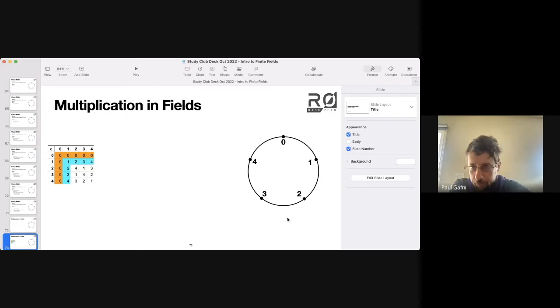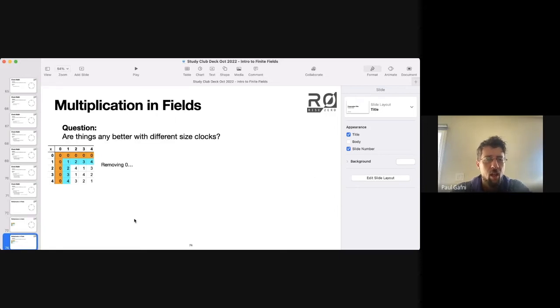So I have this little multiplication table off to the left. And I similarly marked it with the orange zeros, which are what happens when you multiply by 0, and the blue row and column there are what happens when you multiply by 1. So we have on this clock an additive identity of 0. We have a multiplicative identity of 1. And this multiplication table, I want to just play with a little bit more. I want to take away the 0 for some reason that I won't say too much about.